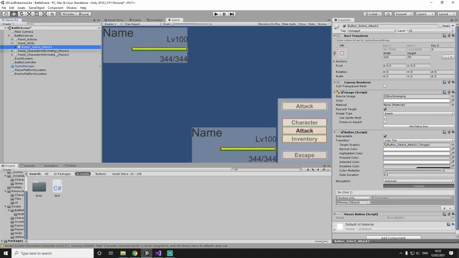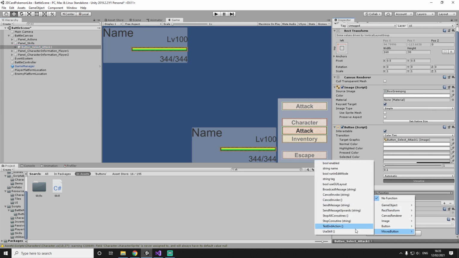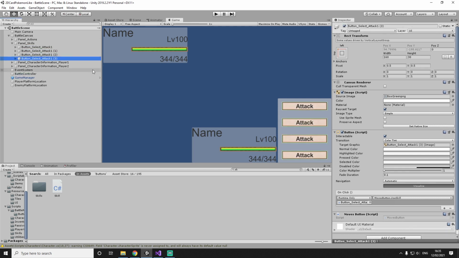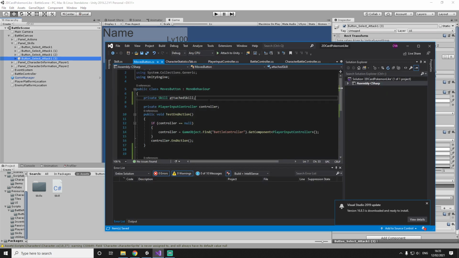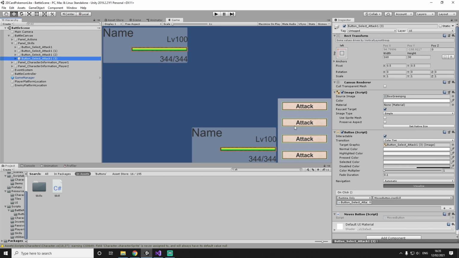Actually, we only need one to make it work properly. Where are we? Use skill, like so, and just create 4 of them. Also, what we need is just some setup. Here it currently says attack, but we want to change that to what the move will actually be.